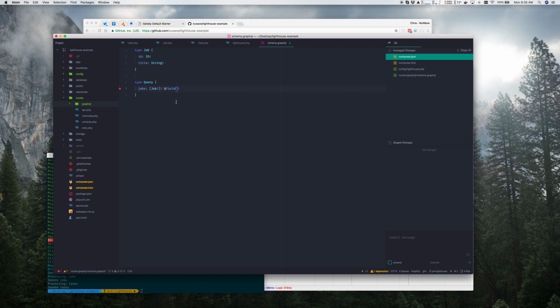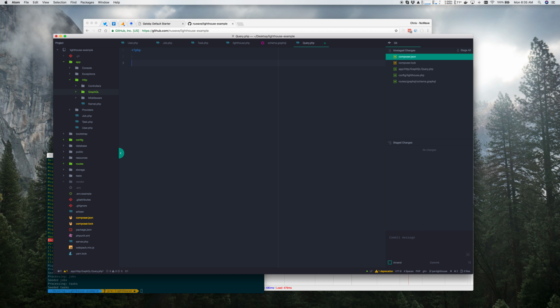All right, and this is where version 2 really is quite a bit different than version 1. It heavily relies on, number one, the schema file, and number two, directives. So this particular directive is telling Lighthouse where to go to resolve this field. So we're going to create a new class called Query, and we're going to use a method called jobs. All right, so it's just basically pointing to a class and then a method. So I'm going to go ahead and create that namespace.